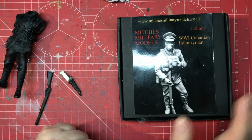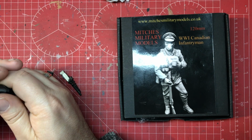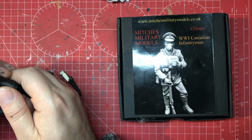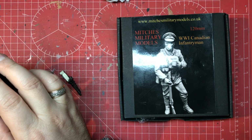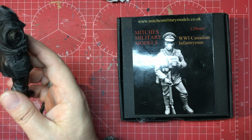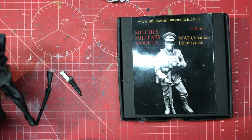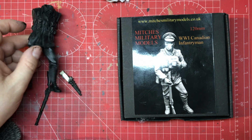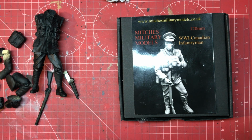So I will build it and I will paint it, but my bet is that will end up being my painting mule. So when I'm doing figures and I want to try different colours and things, I'll end up using this, because for me, it's not good enough, that standard for display. So yeah, there you have it.